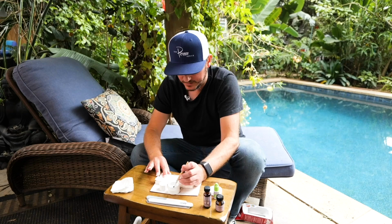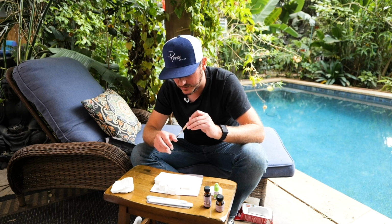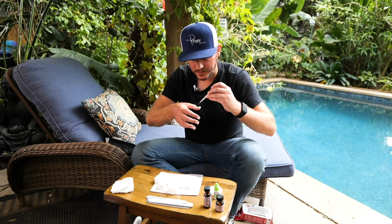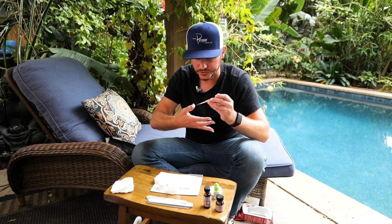Four down, one to go. Let's get the thumb going. This is the biggest nail, of course, so I'm gonna try and get a big bead to start. And because it's the thumb, I know I'm gonna need a little bit more, so I'm gonna go in for a second bead here. And that first bead I put on was hardening pretty quick, so I'm actually doing a little bit firmer of some pads with the brush.